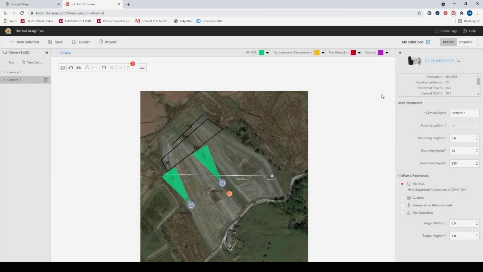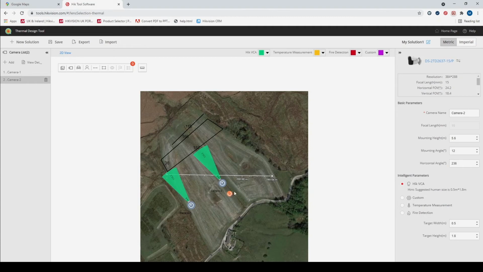Now, something very important to be aware of with all thermal cameras is that they have a blind spot close to the camera lens. The further the range of the camera, the larger this blind spot will be. For this camera in perimeter protection mode, the green area shows you where the camera will provide coverage, and the grey area close to the camera shows you its blind spot.